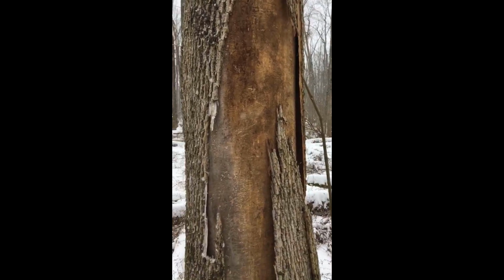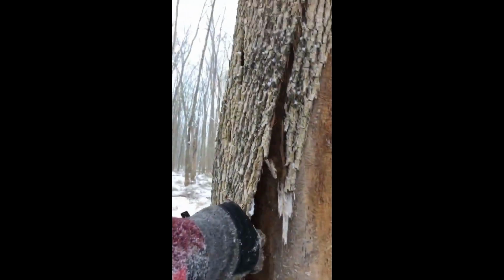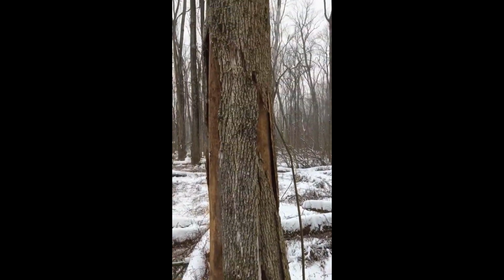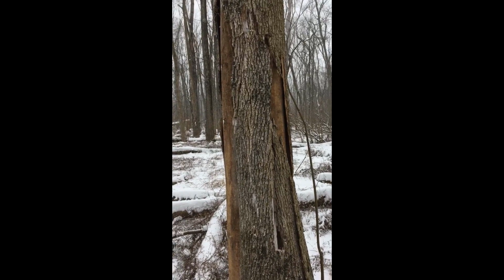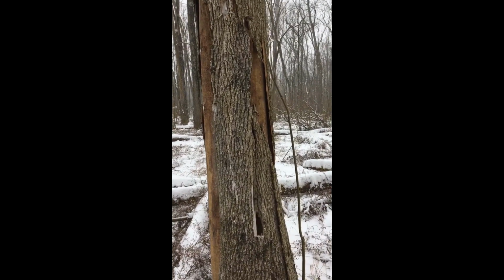So here's an old dead ash tree. I'm going to show you how, if you work your hand up, you can bust off really big, I'll step back so you can see how big that is, but really big chunks of bark all the way around this thing. This is a dead tree anyway, so you can use dead items to build a ground blind on public land. But when we get all these weaved into our blind, you're going to see what a difference this makes.